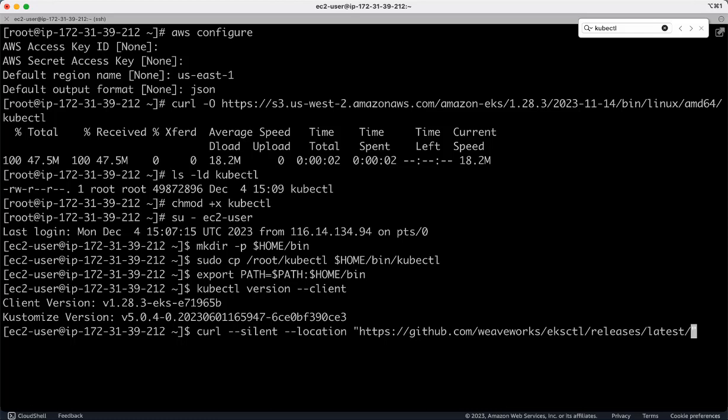This will be for different operating systems, depending upon your operating system. So we are going to make it a little bit dynamic, so that it automatically figures out which version it has to download for us. So we will say eksctl_$(uname -s), which is basically going to identify the operating system you are running, and then the processor architecture, which is amd64.tar.gz.